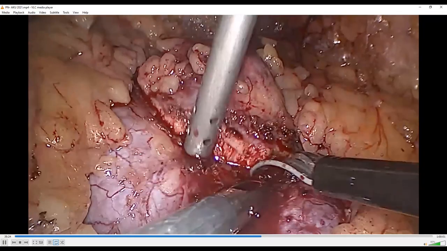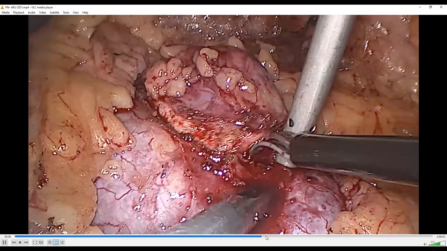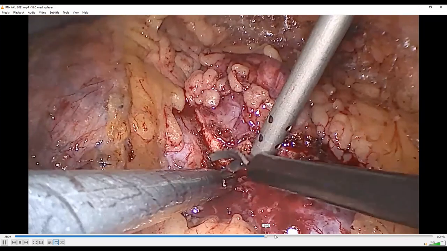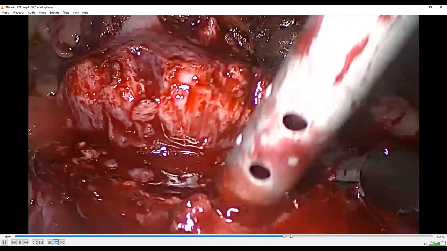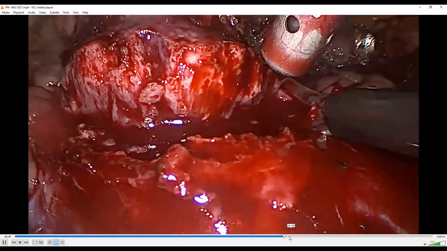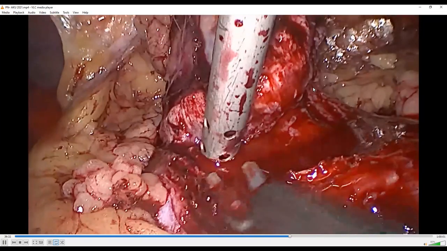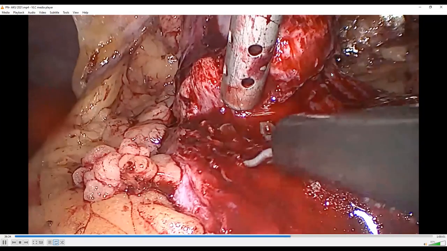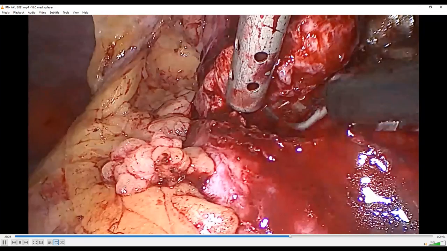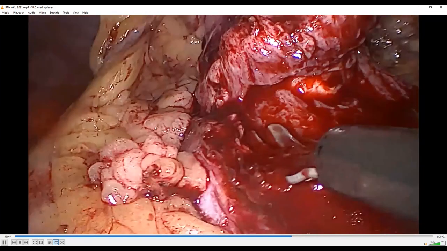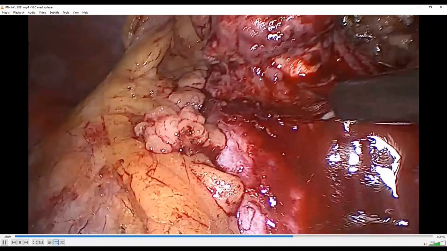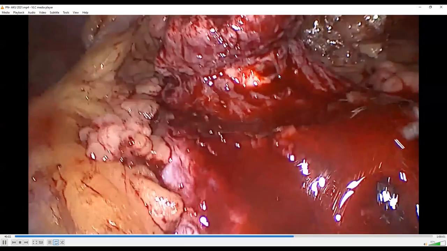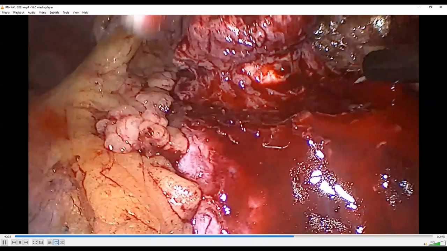I'm just going to move it a bit forward so that we can see the stitching bit within the time. That section is coming now. You can see a bit of the ooze coming down, so I'm continuing cutting with my scissors. You may think that I'm going into the tumor, but that's not the case. I can see healthy tissue there, and soon you will see the edge of the tumor. Then I will readjust myself. If you think you have gone into the tumor inadvertently, you readjust yourself. This is healthy tissue. This is the edge of the tumor here, so it kind of enucleates here as well.